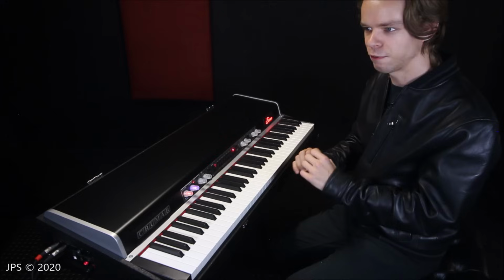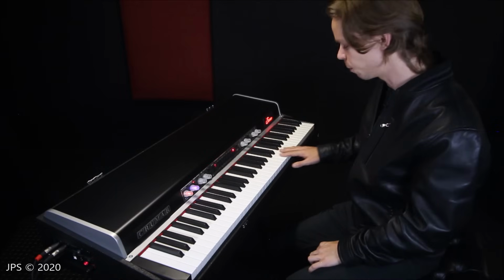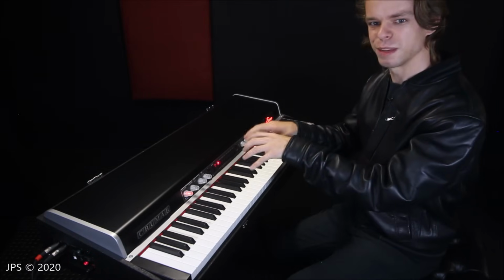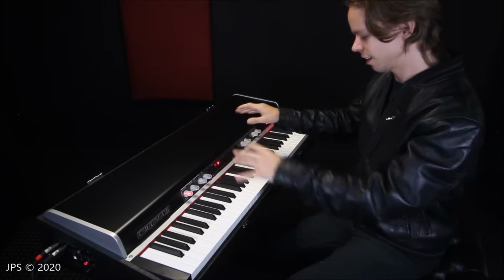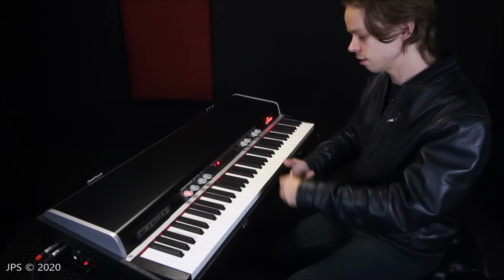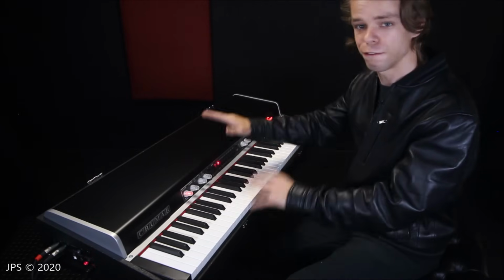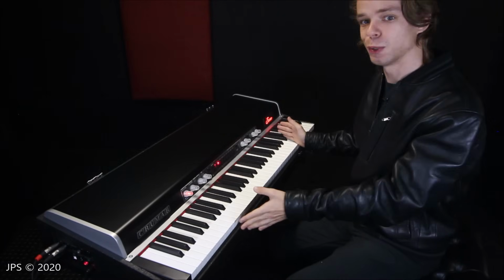But again, if you're looking for a really fine-tuned, high-class acoustic piano experience, the Crumar 7 is not for you. However, like I've said multiple times already, if you're looking for a vintage feel and look without the physical issues of a vintage piano, with a real Rhodes there are all kinds of things that can break, that you can adjust, that you should adjust. If you're not into that sort of thing and you just want a really good Fender Rhodes sound, hey, the Crumar 7 is awesome, and it looks really cool on stage.